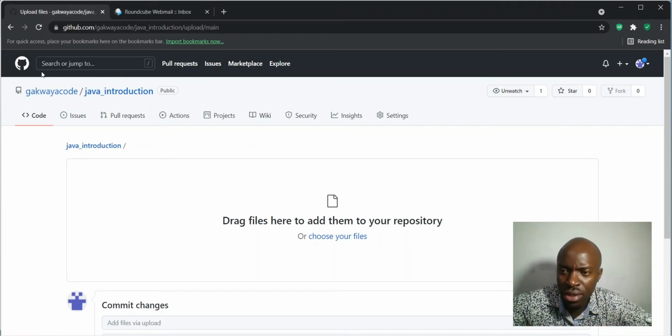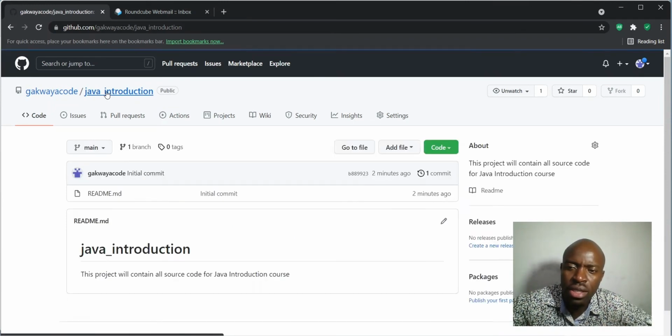So when you have your Git repository ready to be added content, this is a good time to go to the next level.